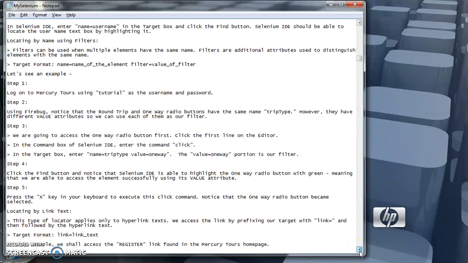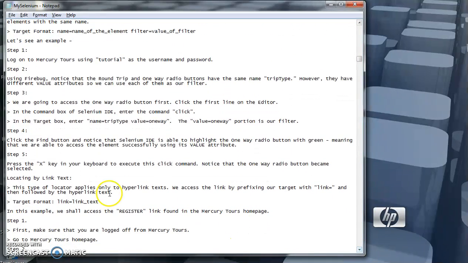And next is the fourth step, which is basically to find button. You can notice that Selenium IDE is able to highlight the one way radio button with the green. Meaning that we are able to access the element successfully using its value attributes.